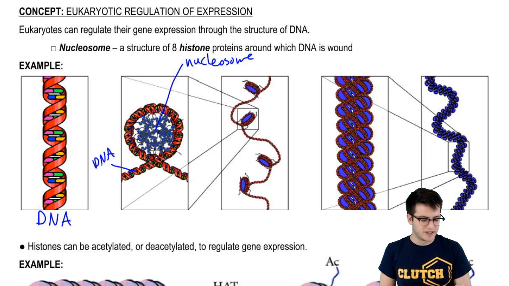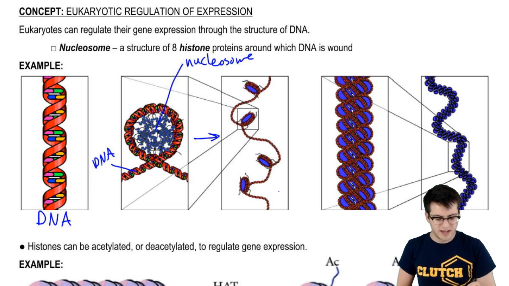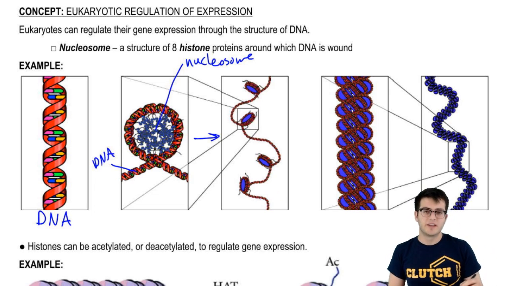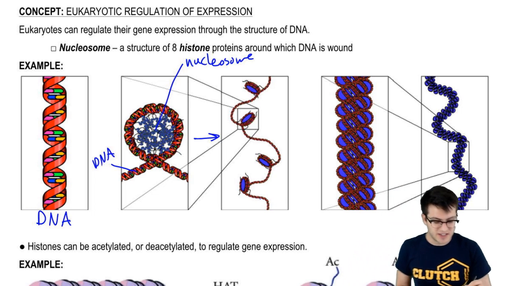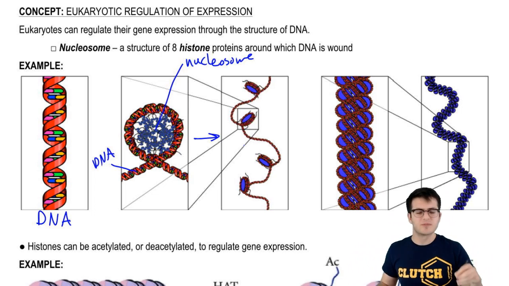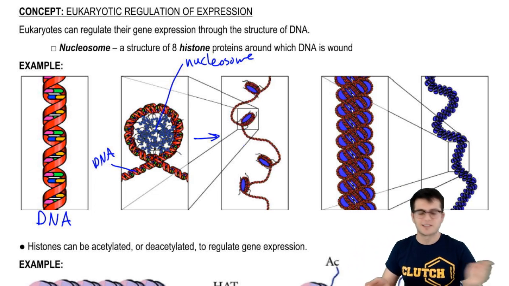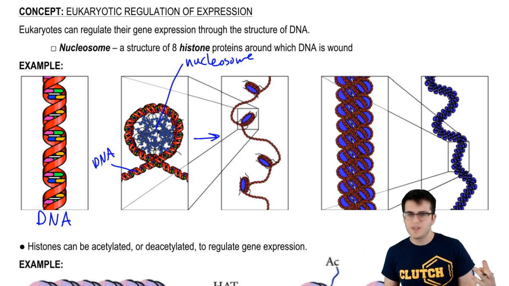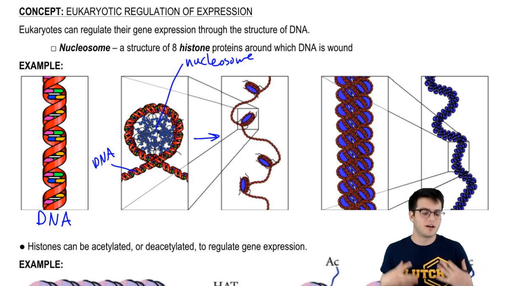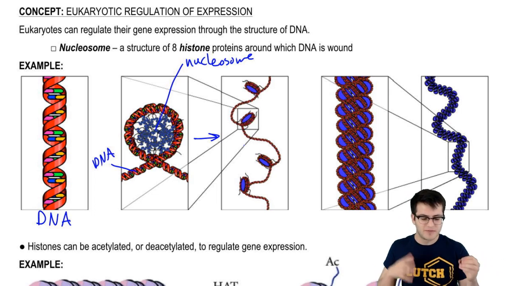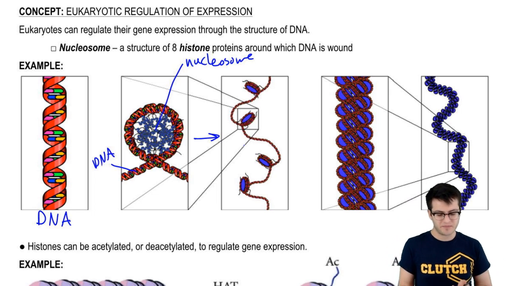And if we zoom out a little bit, looking at this next picture, we see that this forms a pattern that's usually referred to as beads on a string, because these little clusters with the nucleosomes kind of look like beads and the rest just looks like a string. Not important that you remember that name, it's more just an analogy of this structure. So here we have the beads on a string structure.